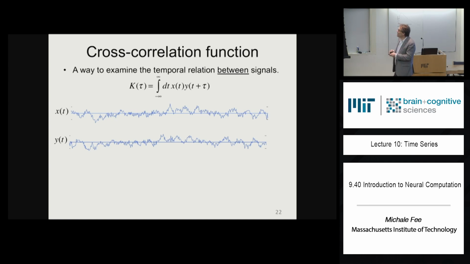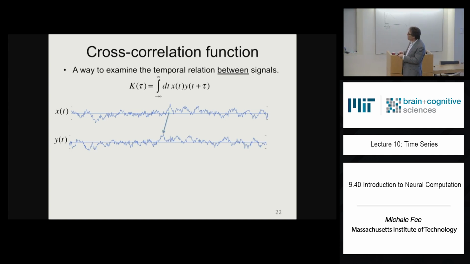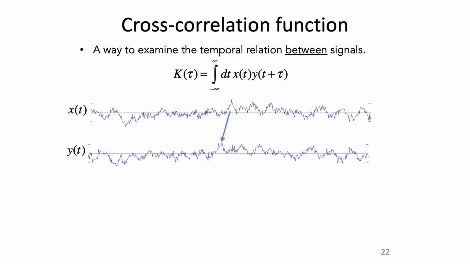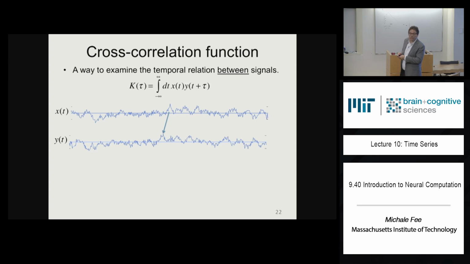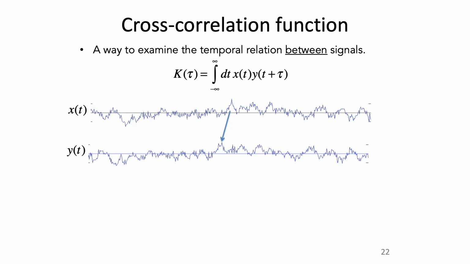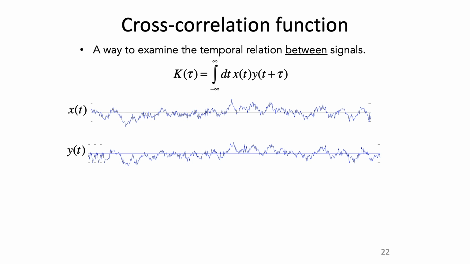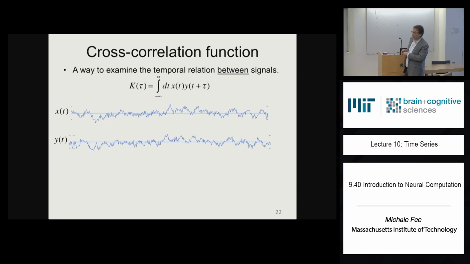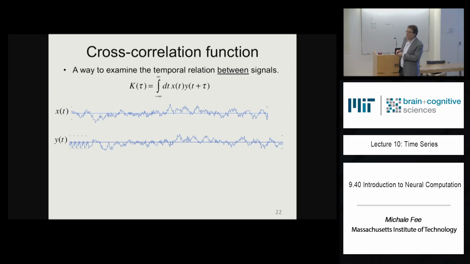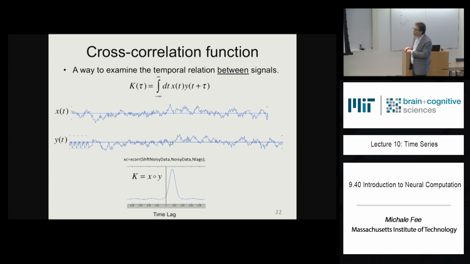Now, what happens when we take this signal, okay, and you can see that there's this offset here. So what happens if we take x times y, we multiply them together, and we integrate the result, okay? And then we shift y a little bit by an amount tau, and we multiply those two signals together and we integrate. And we keep doing that. All right? And now we're going to plot this k as a function of that little shift tau that we put in there. Okay? And here's what that looks like.